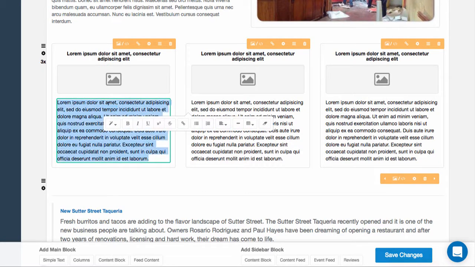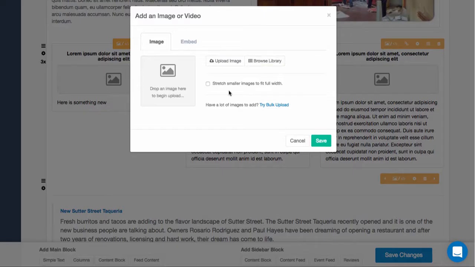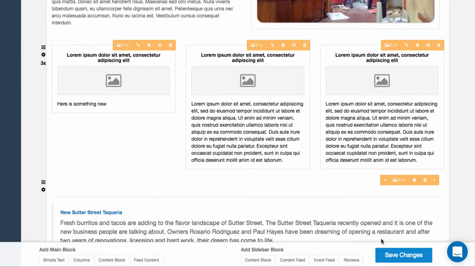Want to edit the text? Click and start typing. To add an image, simply click, then upload and browse to see those that have already been uploaded. You can also embed video here, form, other sorts of content from a third party. Always remember to save your changes before continuing.